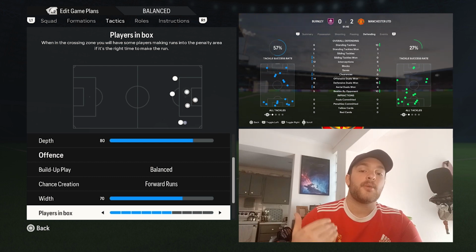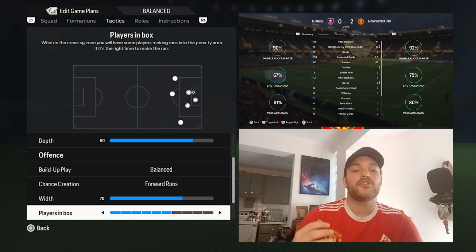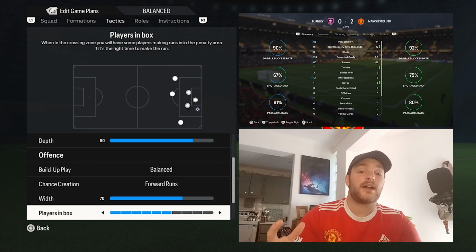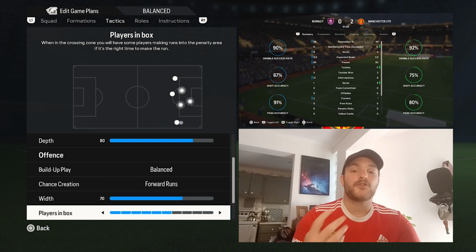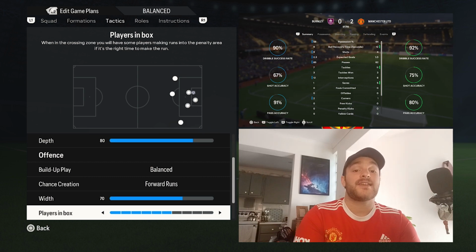You want your forward line making those attacking runs into the box, but you want your midfield and sometimes your fullbacks to try and be on the edge of the box in case the ball is ricocheted or knocked out into that wider area or onto the edge of the box, so that they can try and circulate the play and try and whip it back in for more of an attacking approach.